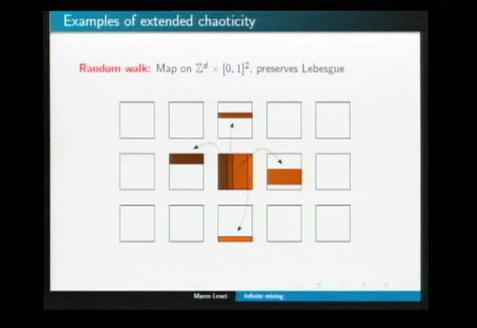Then if you lose that information, you come from a deterministic system to a stochastic system, and that stochastic system is precisely the random walk. So you only know where it is, and then these probabilities, the base length of this gives you the probability of going right, and this gives you the probability of going up, and so on and so forth. And since the map is piecewise linear and precisely Markov, with no distortion or anything like this, everything gets regenerated after a jump, because the length goes up to one, the base length of the rectangle that gets mapped into another cell. And then you start again from here. You have probability here to go left, up, right, down, and so on. So if you decide to lose information, that is a representation of a random walk.